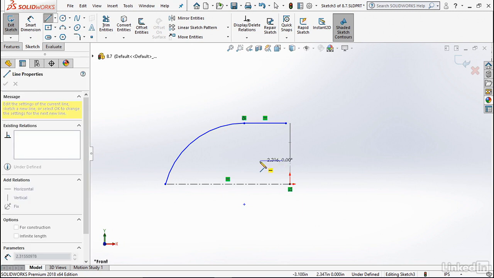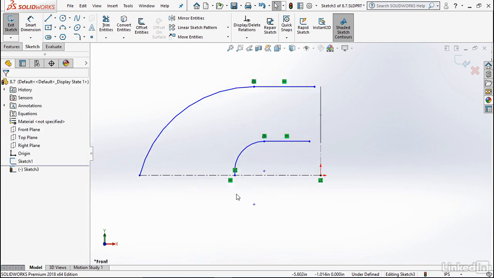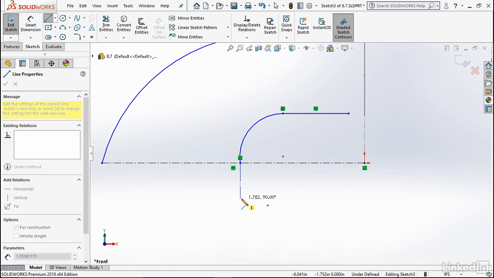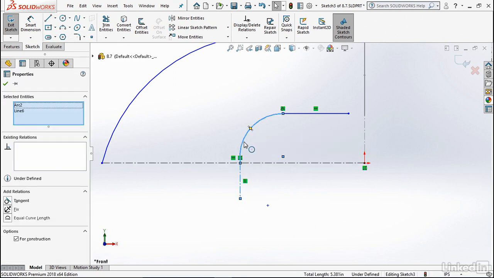Now let's do exactly the same thing one more time. Close to the bottom of the circle, let's go ahead and make a line. Go back into the line. I'm going to transition over to a tangent arc pretty easily right there. All right, and now down here at the bottom, I want to make sure that this is a vertical line. So I'm going to make a line here at the end point, and then I'm going to add a relationship between this line and this curve here and say I would like those to be tangent.